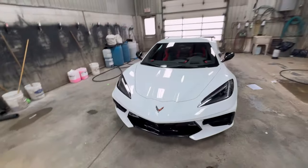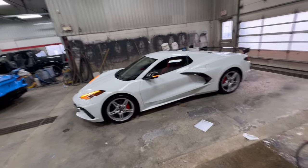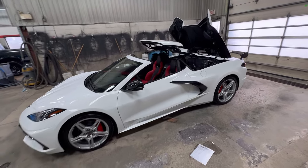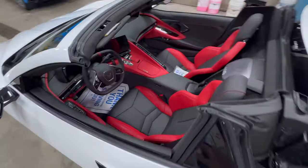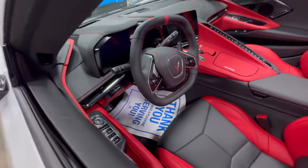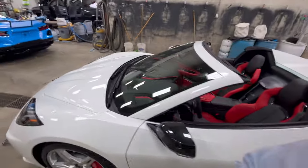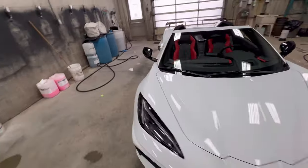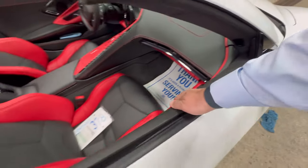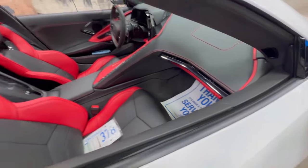Moving over here, we have an Arctic White 3LT hardtop convertible with the high wing installed as well. Let's showcase what Adrenaline Red with bright red calipers looks like. It has a nice two-tone interior. With it being a 3LT, this is an option that gives it a little bit less red in the Adrenaline Red category. There's red stitching that comes standard on a 3LT when you choose Adrenaline Red — even a 1LT with Adrenaline Red will still come with red stitching. Normally if you're doing a black interior you have to go to a 3LT to get red stitching, but when you choose Adrenaline Red, the accent stitching will always come with red.